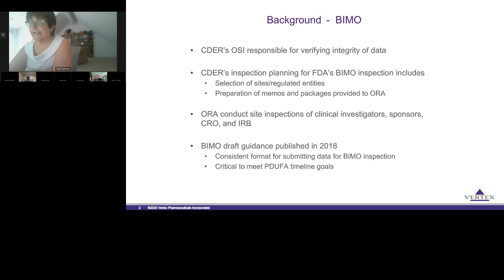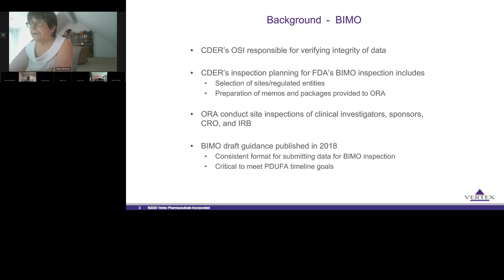Inspection planning includes selection of clinical sites and other regulated entities that were contracted by sponsors to conduct the preparation of documentation that are provided to inspectors that actually perform the inspection. In the past, applicants have frequently provided this information in different data formats that were not conducive to timely inspection planning and conduct of the inspections.